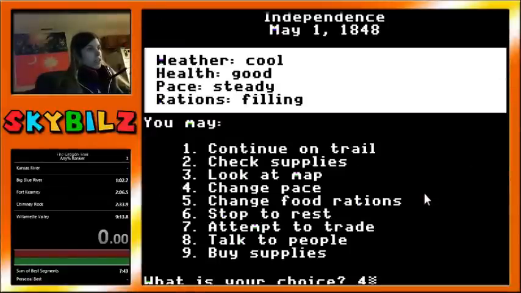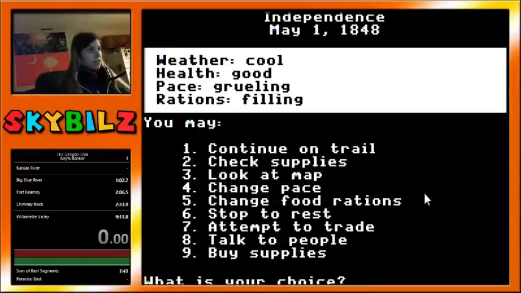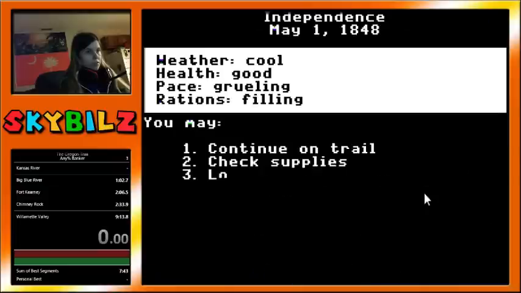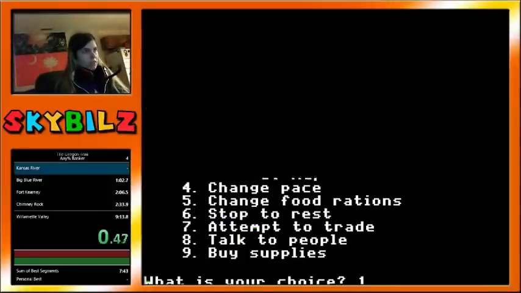So we're going to change the pace right before we start the timer. We're going to go grueling even though it's slightly dangerous. We do have enough, but in order to make up for that, we're going to change the food rations to filling. The maximum amount of oxen you can have is 9 yolks, unfortunately. Alright, so here we go.